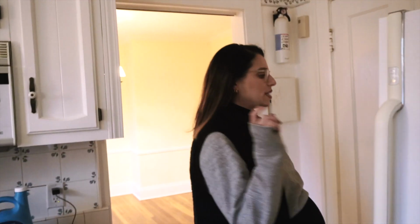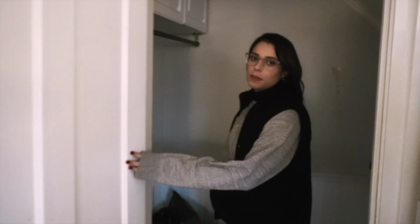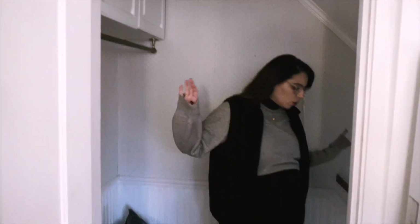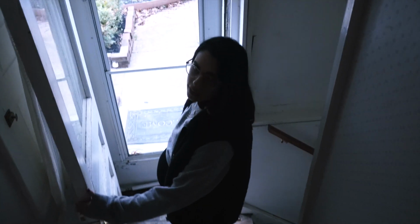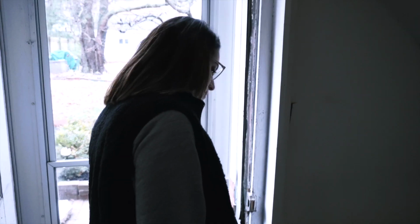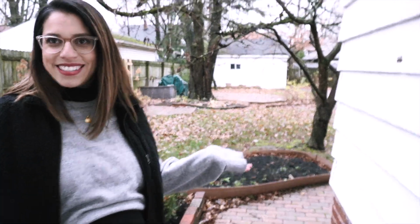So in order to go outside, there's actually a door here from the kitchen. This is our backyard basically, and we do have some storage here and like a coat closet. So this is the way to the basement as well. So here, the basement is over here, which has another full bath, and it's not a finished basement, so there's nothing to see there. Maybe in the future. But this is our backyard. I think this is the reason why we bought the house, right?